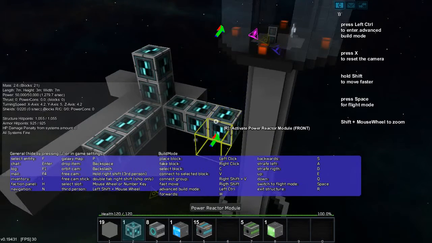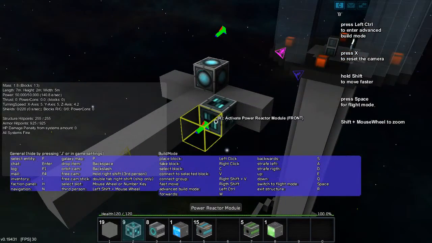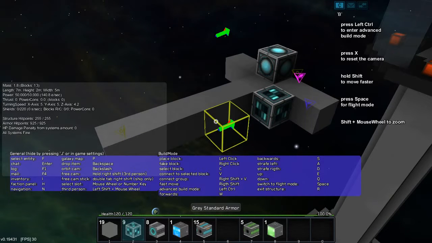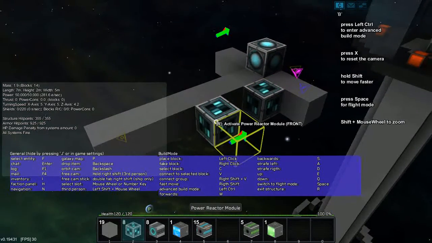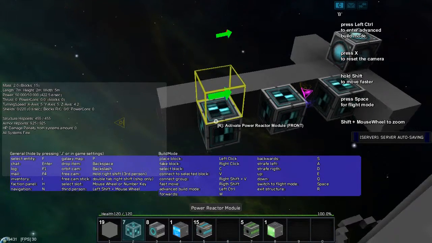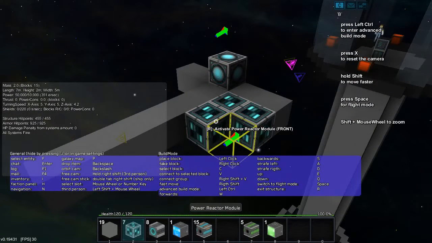So it creates a lot more power, and I can probably show that. On the right here it gives you your ship statistics. Power is currently 140.8. If I put another one not connected, that should be about 280. Yeah, so 281 not connected. 422 not connected. Do that. And interesting, 351, if I do that.